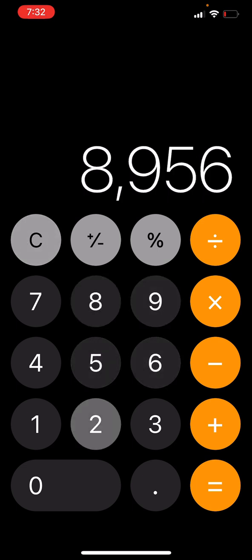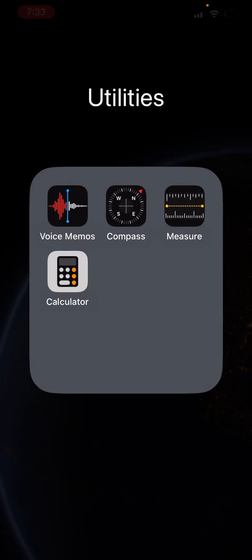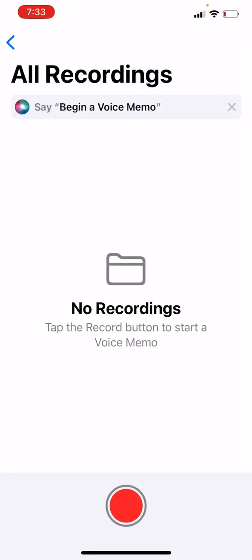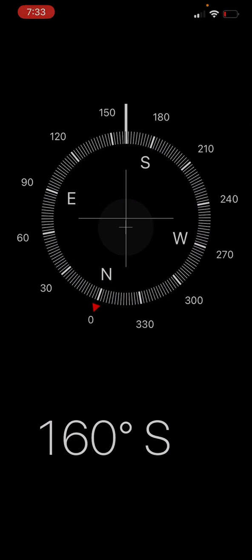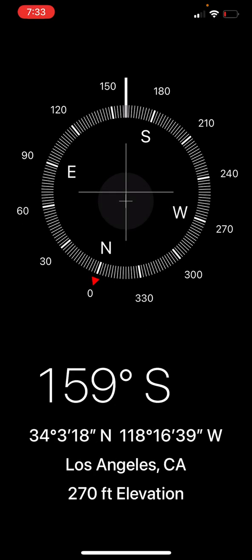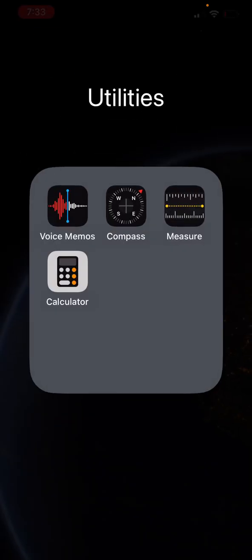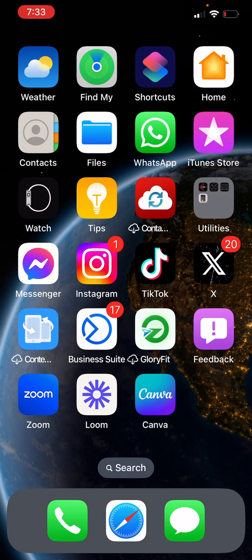We can go to the voice memos and look at the voice memos, go back and also do our compass, maybe look at our compass, everything you're doing on your screen. So I'm showing you how best we can do screen recording using Loom AI. And guess what, guys? Loom AI is our best screen recording.